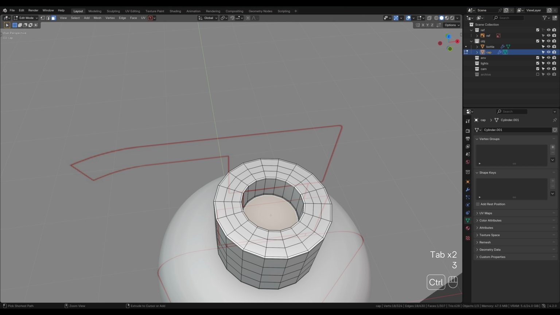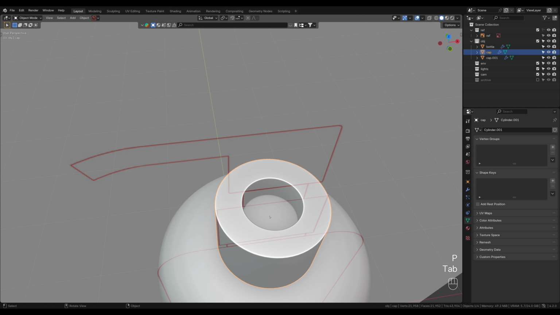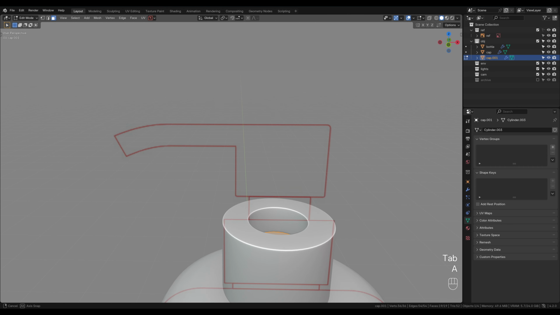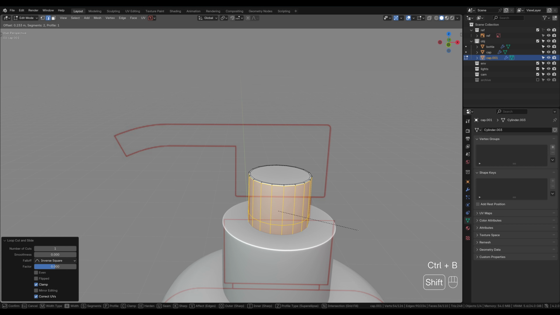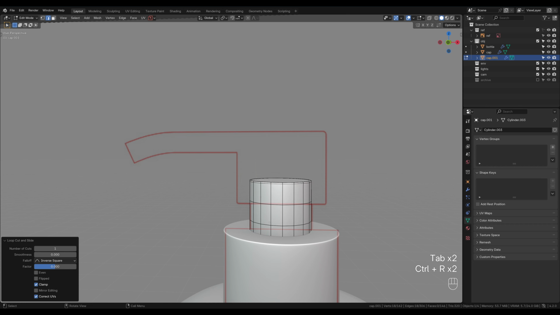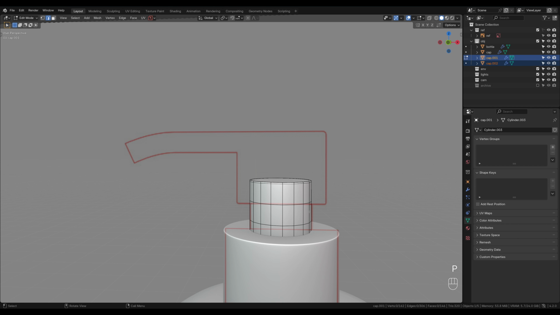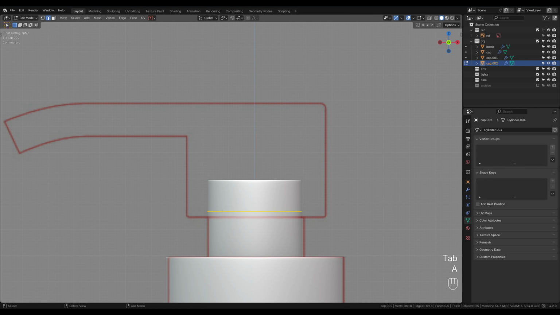Now what we'll do is select this one, Control plus on the number pad, Shift D, right click, P, separate the selection before you deselect it. Then you've got this extra shape, cap 1. So now I can go E to extrude that one up. Then we'll add a loop cut here, Control B to bevel that one, so that it gives it a sharp edge. Then we'll add in some extra loops in here. We'll go Shift D, duplicate that, P, separate it. And then from here we've got that extra shape.